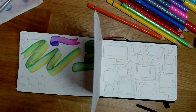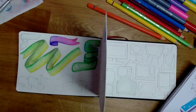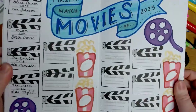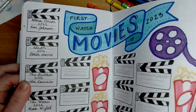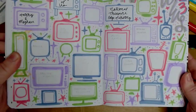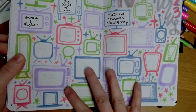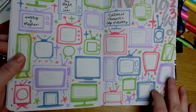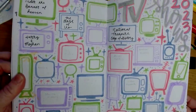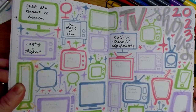Yeah, I actually have the examples here. I have a planner journal I've kept for years. I'm not a very strict journaler, so I take breaks a lot with it. I'm trying to find my TV page. Here's my movies page. You fill it in with the different things. So here's one of the TV shows of 2023. I've written in different stuff, but I haven't inked them all. But I did this whole page with really similar markers to these, and then wrote in the TV shows that I've been watching.